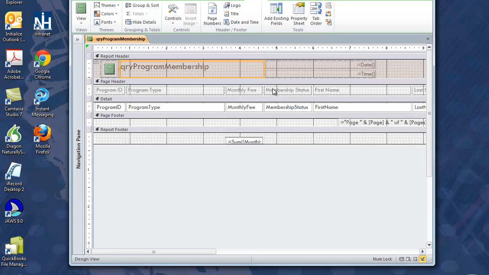And then program ID 211, geez, it's been a long day, program ID 212, you can see that those are groups of information grouped by program ID. So we're going to need to create a group with some detail for program ID.